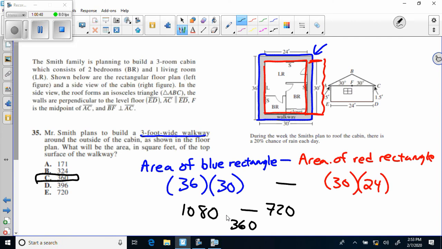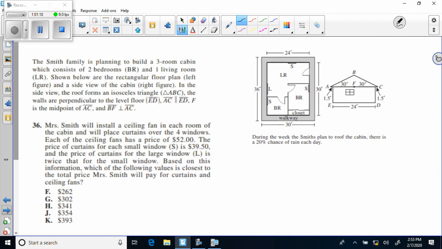So they did give you the measurements off to the side. Wow, when I did it the first time, I only noticed the one measurement, and so I was working off one measurement and was doing the 3 feet on each side. But either way, it works both ways. It's better if you notice that they have the measurement right there of 30 feet for your height and 36 for your height, and 24 and 30. Is everybody okay on that one that's in here? Okay. 36.